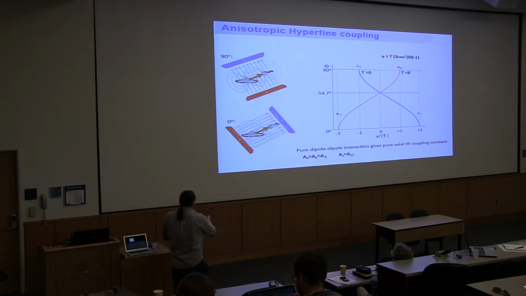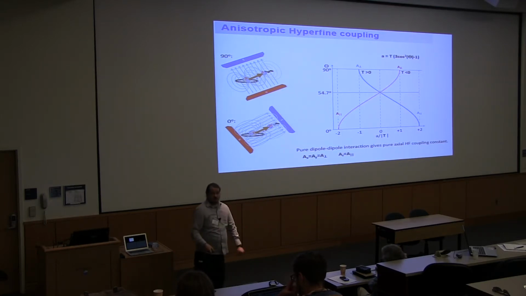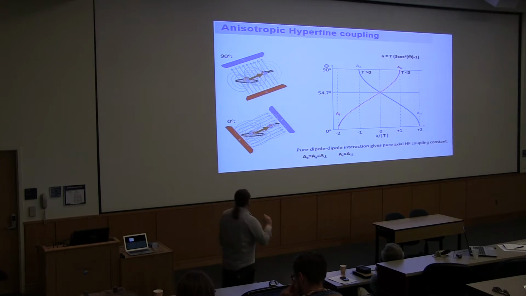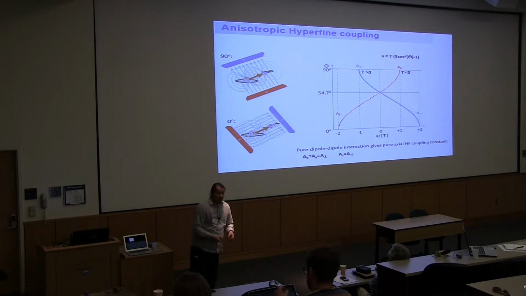Again, absolutely not acceptable if you talk about quantum mechanics, but it's good to have in mind when you're trying to understand what this means. All right, so you have this coupling that goes from -1 to +2 if you scale it by T. And of course, there will be a point at which there is no hyperfine coupling at all. This kind of interaction is axial, meaning you only care about the angle between the external magnetic field and the dipole vector. What happens on the other angle doesn't really matter.